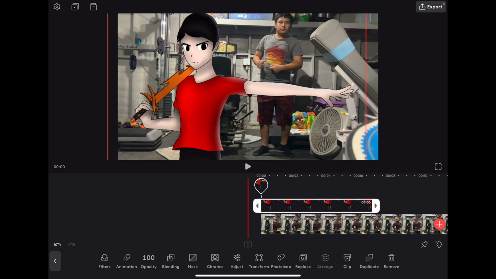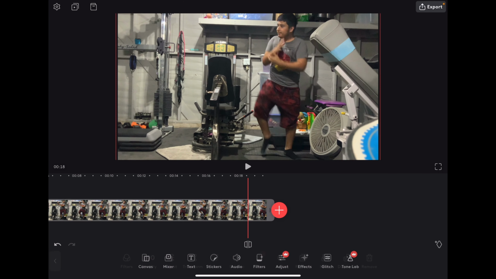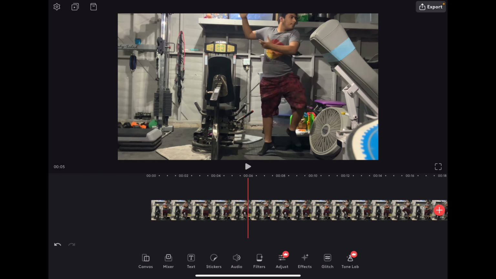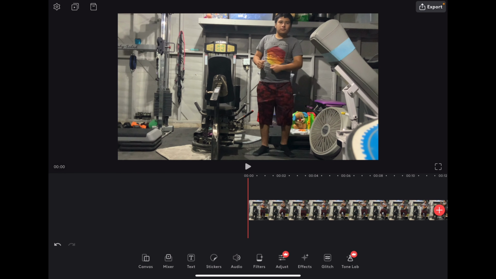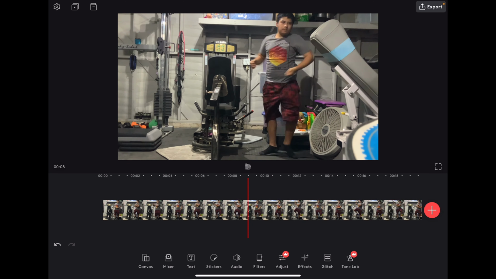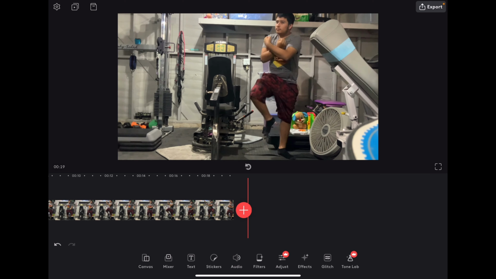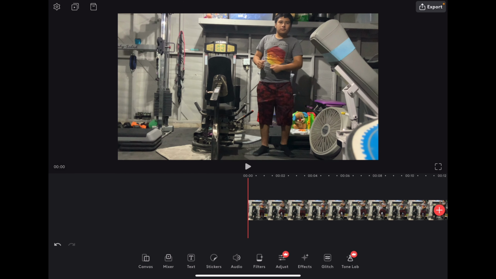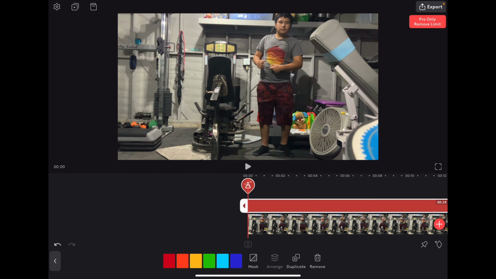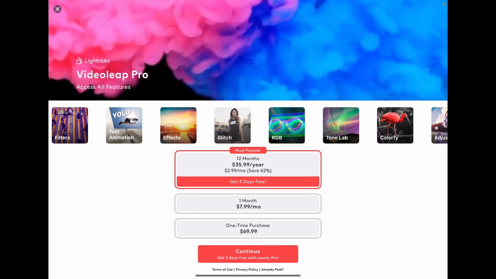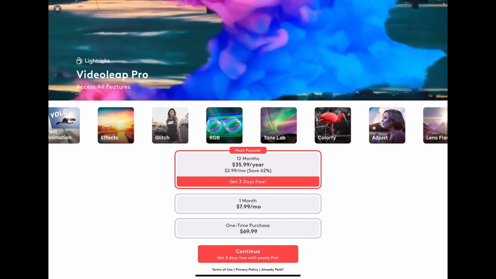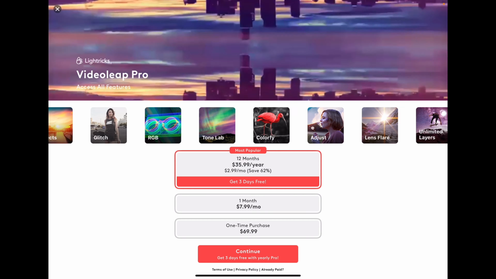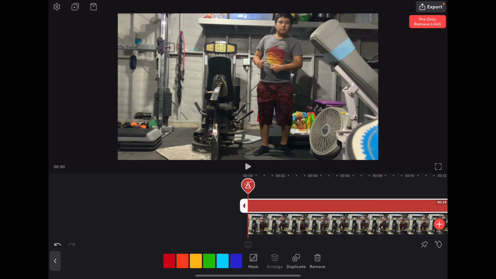For some reason, I'm not able to edit a video over 1 minute and 30 seconds now, even though I was able to do that before. So for that, you would have to get the Pro version, Video Leap Pro, to have full access to this app.